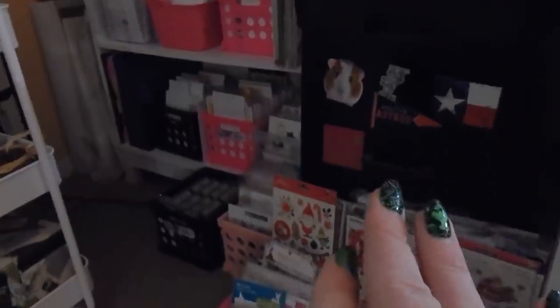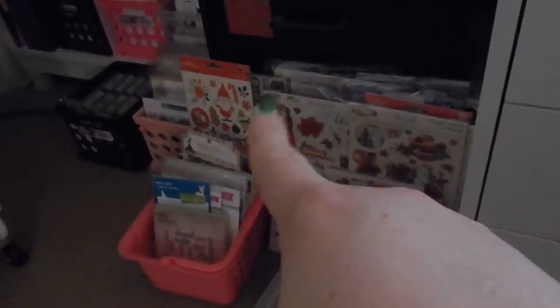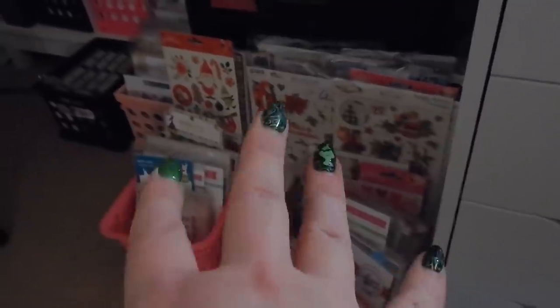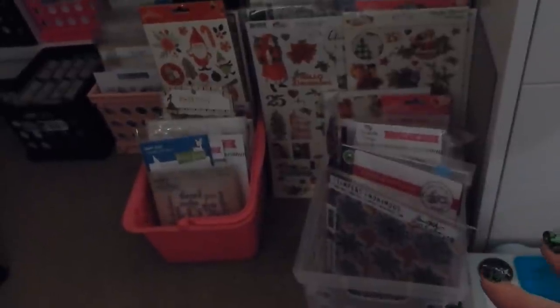Here is my printer, then I have my filing cabinet with personal papers. Down here in this mess is stuff I wanted to work on for Christmas but never got to — hopefully it doesn't retire before I can show you guys. This has been cleaned up a little because I had all my Christmas stamps pulled out, but I had no way to get to all of them due to time. So moving on from the floor here.